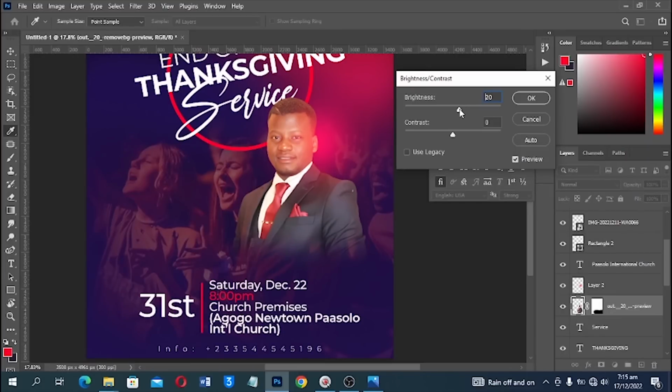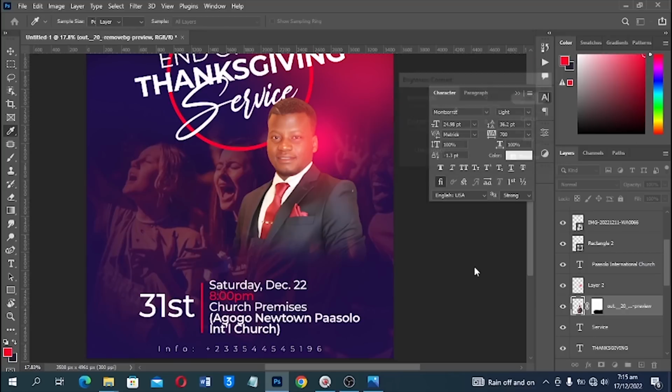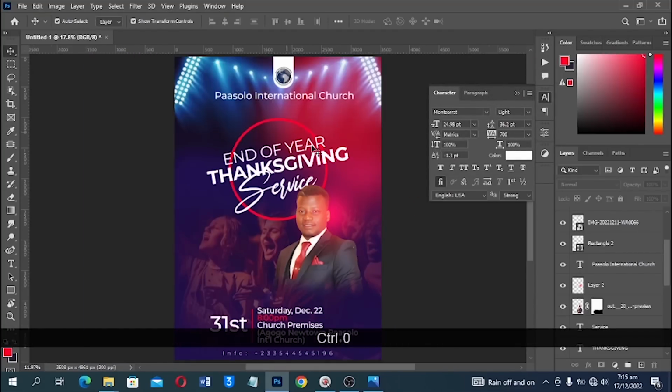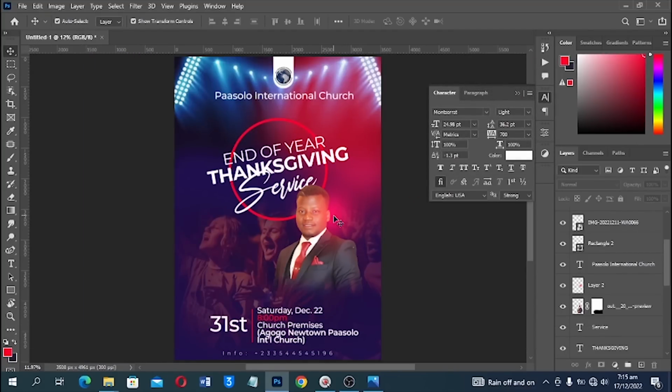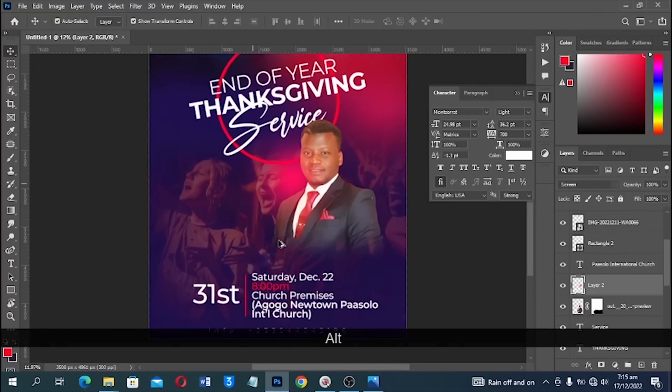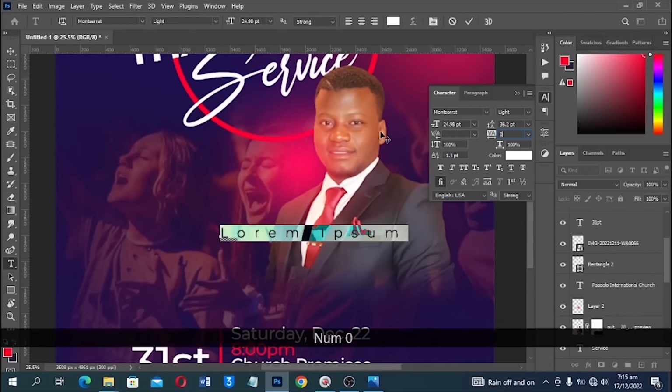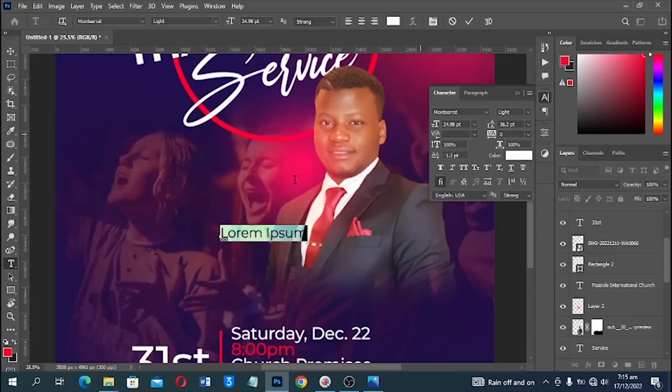So I make it brighter, increase the contrast a bit, and I think that way the color is better. Last time we increased the interval to ninety, and I'm going to send it back to 0.